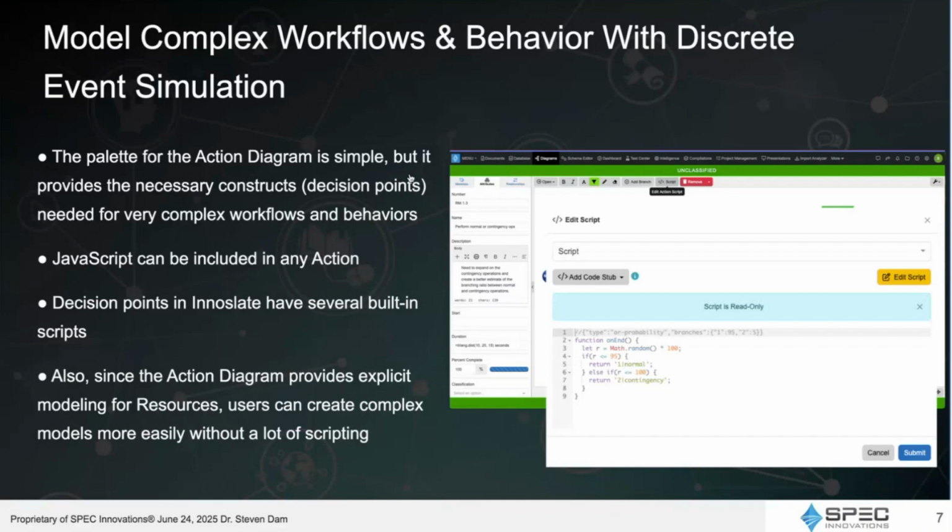And the benefit is that for most of the decision points, we provide you built-in scripts. So the basic things you would do all the time, like a loop iteration, we've built in for you, so you don't have to worry about it. This is an example of a probability branch, showing us the script.